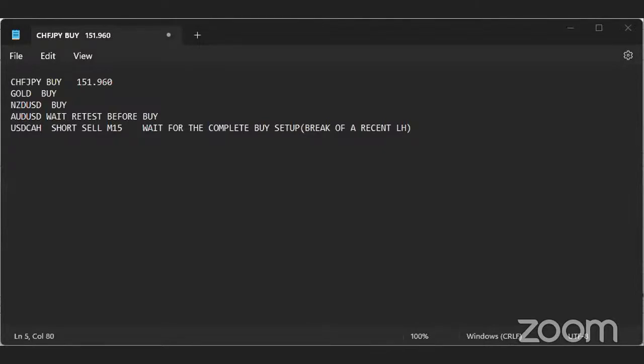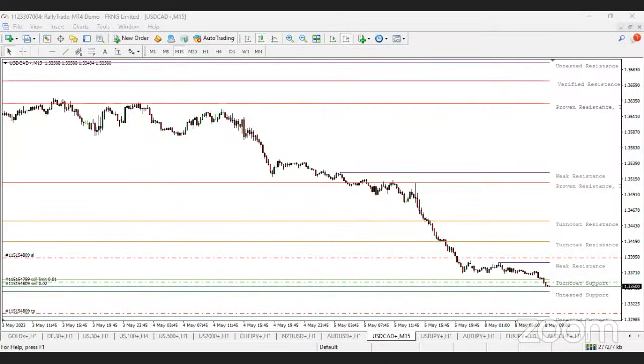Okay, let me see if we have questions now. I can see a question on can we please look at GU? Okay, we'll look at GU in a very short while. What about the swing trader that is holding on USD CAD? Can we still hold it or close it in loss?